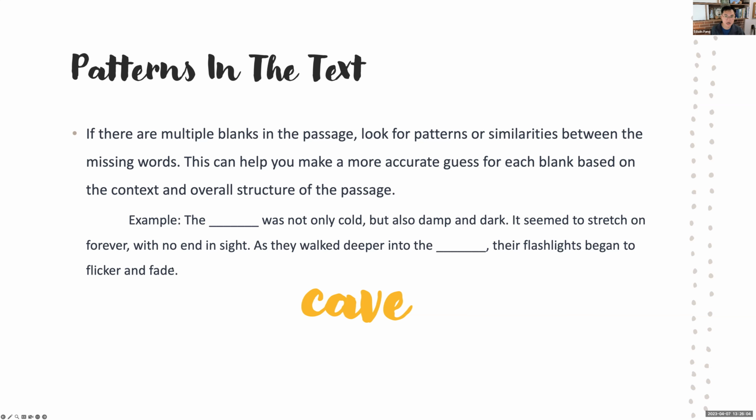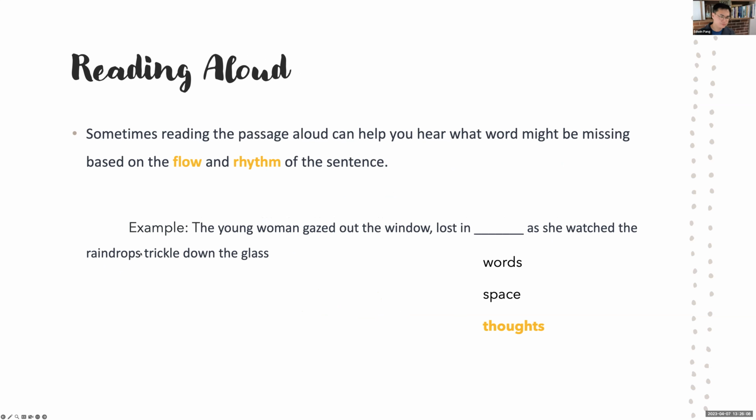Okay, next, after patterns in the text, the last one, and we are coming very quickly to a close, the simplest one is reading aloud. Many of my students always have this problem. They do it in their heads. And then something is missing when you read it with your head. Because you are not meant to read with your head. Do I hear a yes to that, everybody? Do you know that you're not meant to read with your head?